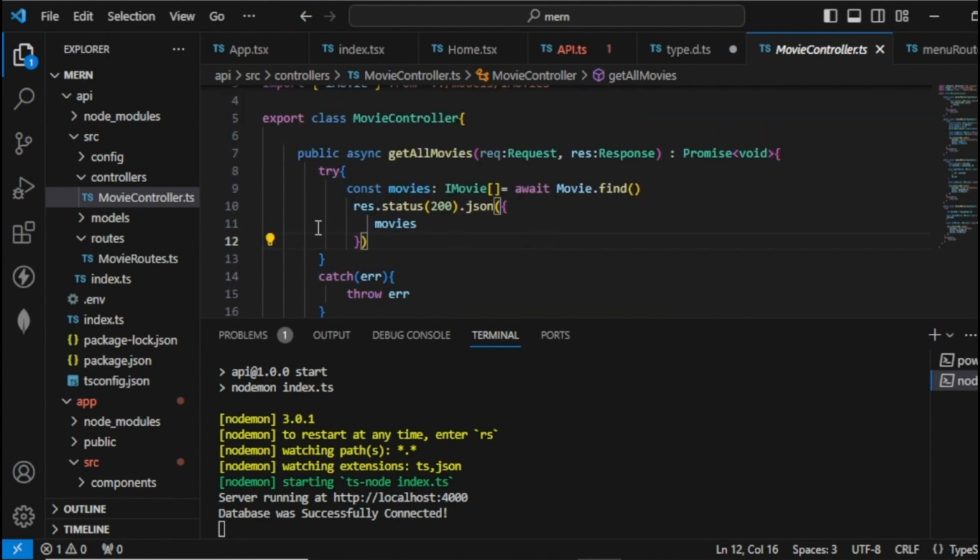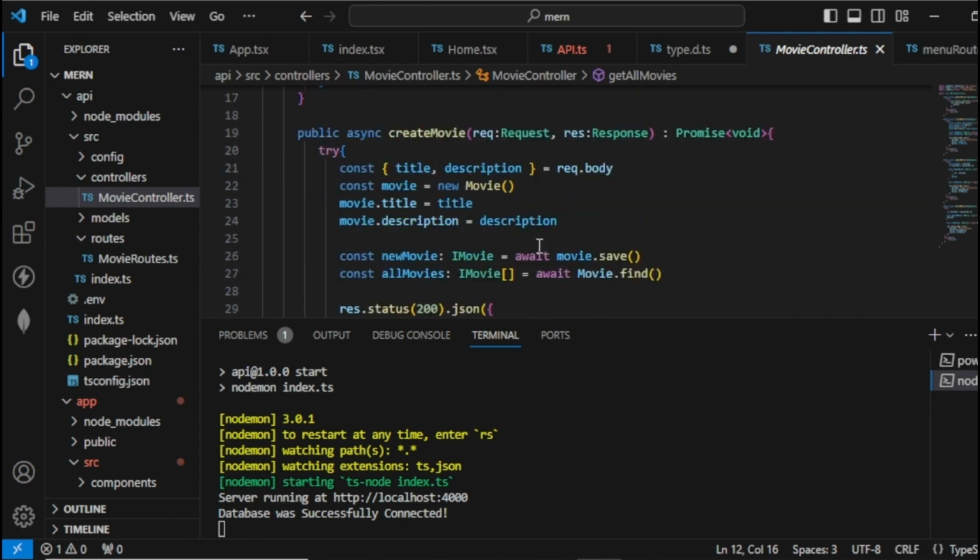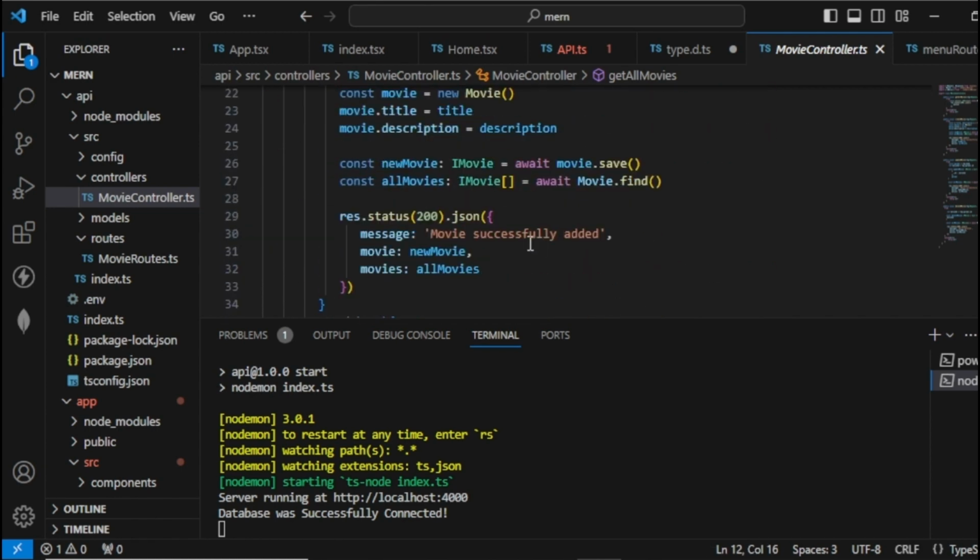So let's say for the get all, we just set that to the status, and then we display all the movies. Now, aside from that, when we create the movies, like this one, notice here, I include the message, movie, and movies. Now, let's copy all those things and make it a summary to all of these things.